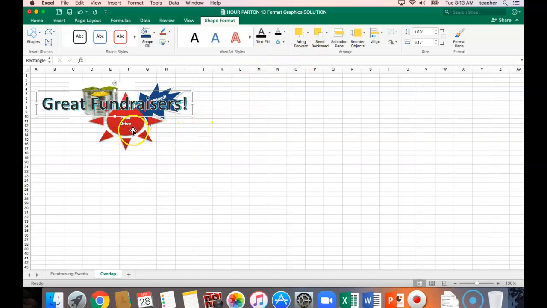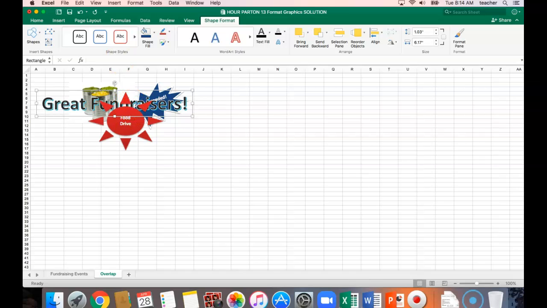We want to have this food drive starburst to be at the front and this one to be at the second level. So we're going to go to send backwards and we're going to say just send backwards, because if you say send to back, it's going to take it clear to the back again. So we just want to say send backwards. And so now it is our second level. The sun is our first one, and then our word art, and then it looks like we have our veggies, and then the blue starburst. Okay? All right, hope there's no questions.